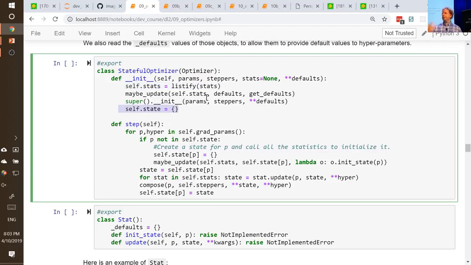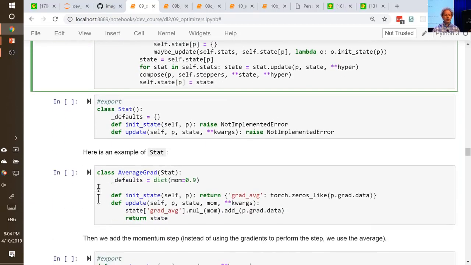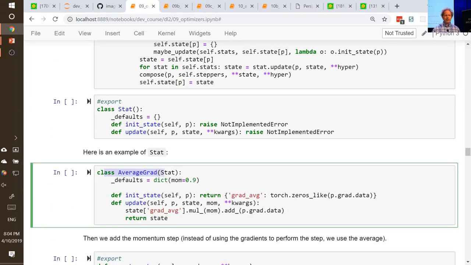So when you're doing momentum, what's the function that you run to calculate momentum? That's going to be called something of a stat class. For example, momentum is calculated by simply averaging the gradient, like so. We take whatever the gradient averaged before, multiply it by momentum, and add the current gradient. That's the definition of momentum. So this is an example of a stat class.